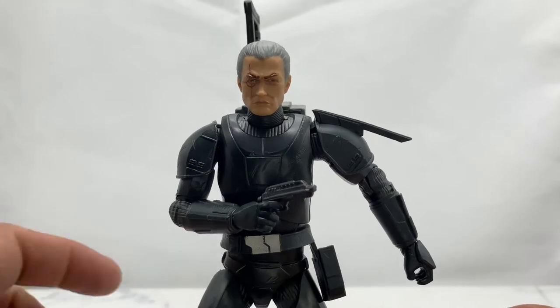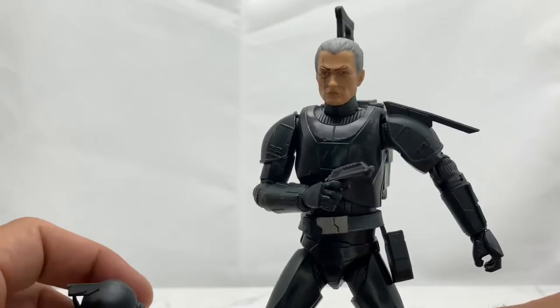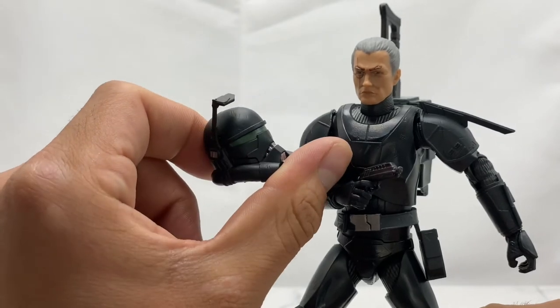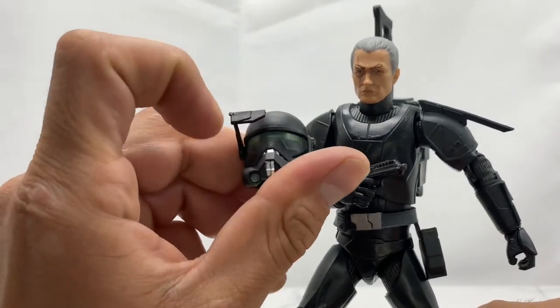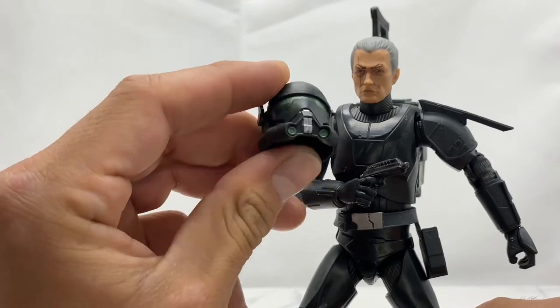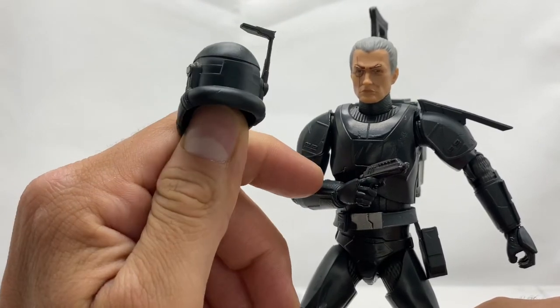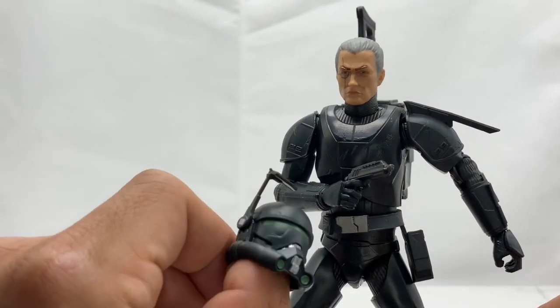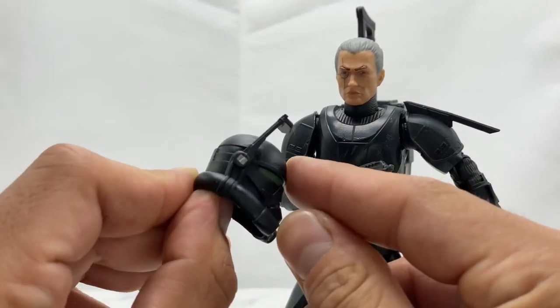So with that being said, let's go ahead and take a look at all the accessories that this guy comes with. He, of course, comes with his removable Imperial Crosshair helmet right there. And as I said, the visor is articulated right there. So here's a nice closer look at it. Here's a look at the side, at the back. Let's see if Crosshair will stand. Look at the visor side.